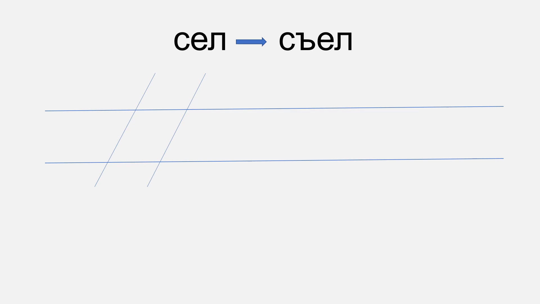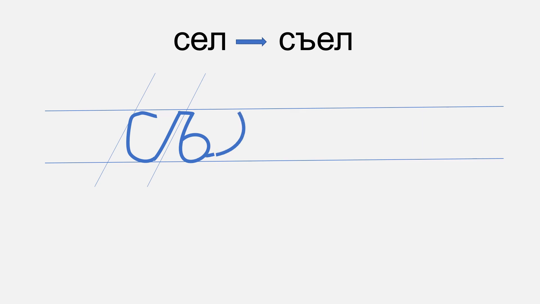Let's look at how to write съел. We start with с, then I finish with a very big connector stroke so I can connect the hard sign — I write the dash and finish the hard sign shape. Then I connect the letter а to the hard sign, and finally finish with л. Pause the video and practice this word. Try to increase your speed over time and always pronounce it out loud: сел, съел.